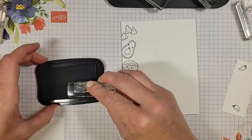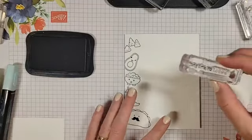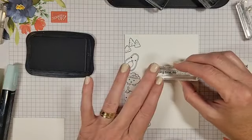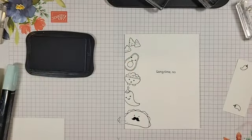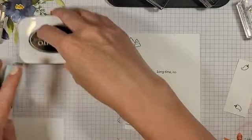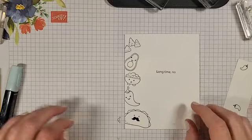You're probably thinking, what? The taco is the most important part. This is supposed to be a taco card. So just hold tight. I'll show you the answer in just a minute. Long time no. Okay, that looks perfect. And I think we can retire our ink pad and everything else. Okay.